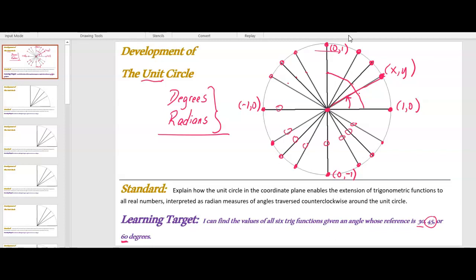All right, so just to recap, for every single angle on the unit circle that is a multiple of 30, 45, or 60 degrees, you're going to know them all in degrees and radians, and you're going to know that every one of those angles correlates to a point, and you're going to know the points. So that's our goal today. It's going to be a lot of information, and then over the course of a couple weeks you become really good at cranking those values out.